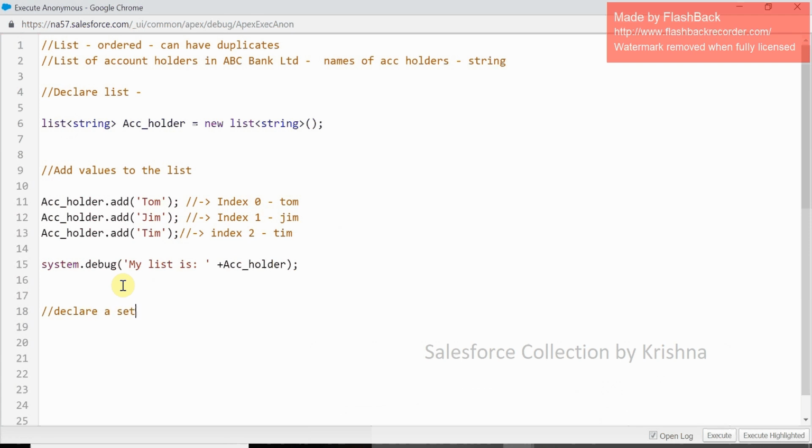Declare a set. Let's say we're going to declare a set for employee IDs in a bank.